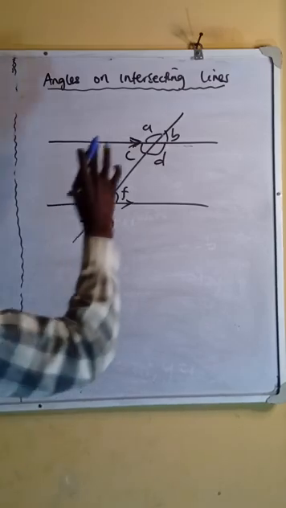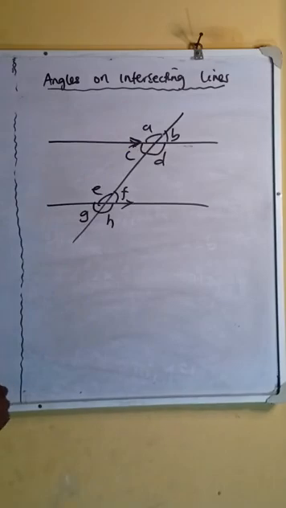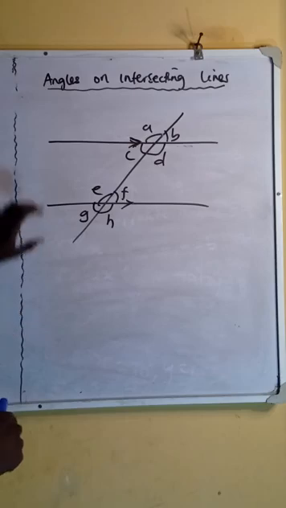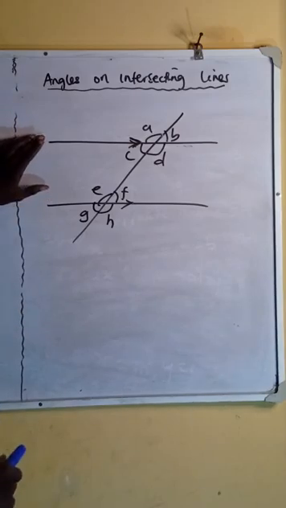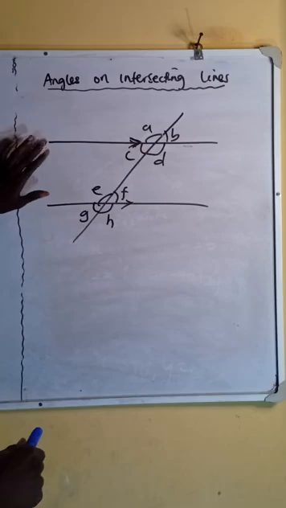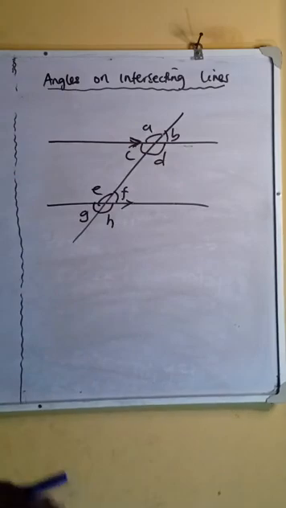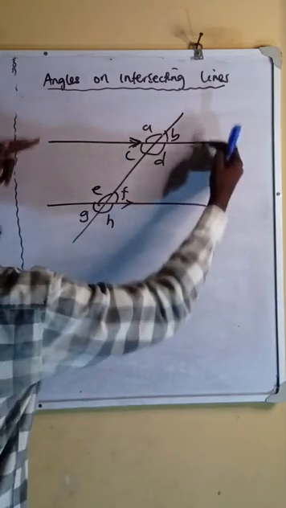Note this. First of all, you must identify the parallel lines. You must also check if these two lines are parallel. If they are not parallel, whatever rules I'm going to tell you here will not work. That will work with other principles. So these particular rules will only work if these two lines are parallel.